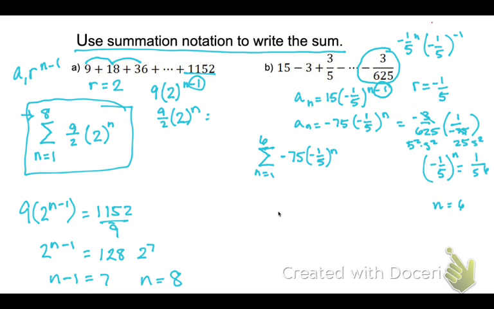Did you do the simplified or the non-simplified? Simplified. Okay, so look how I did it. I took negative 3 over 625, and it's divided by negative 75, so it's 1 over 75 multiplied by. And 3 goes into 75 25 times. Yeah, I got that. Okay, but then you don't multiply them out because you're looking for powers of 5. And I know that 625 is a power of 5, and I know that 25 is a power of 5. So you multiplied 625 times 25, didn't you?